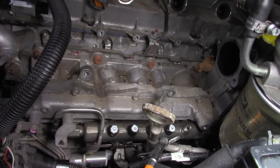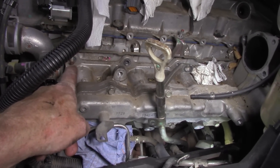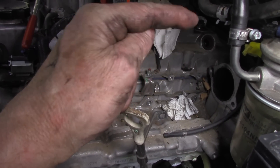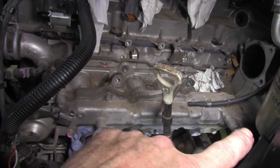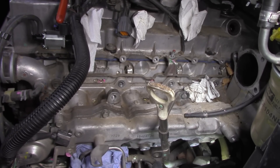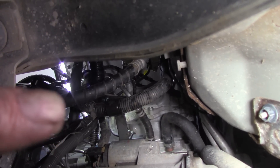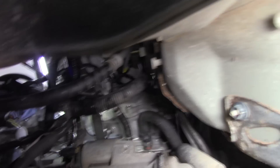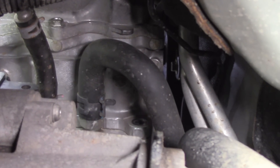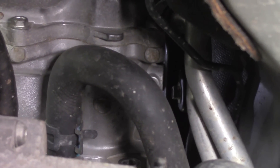The inlet manifold is just about to come off. There's heaps and heaps of bolts to do — four at the top and then there's one on the other side of the intake system, which is a real pain to get to. The same underneath — there's four there and one right up the back. I found it quicker and easier to go underneath the vehicle to get that last bolt. There's one right next to the hose that was a pain in the backside. So yeah, a lot easier to do it from underneath. Now I can pull the inlet manifold off.